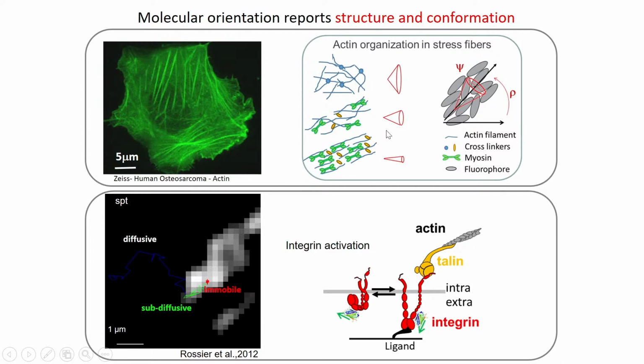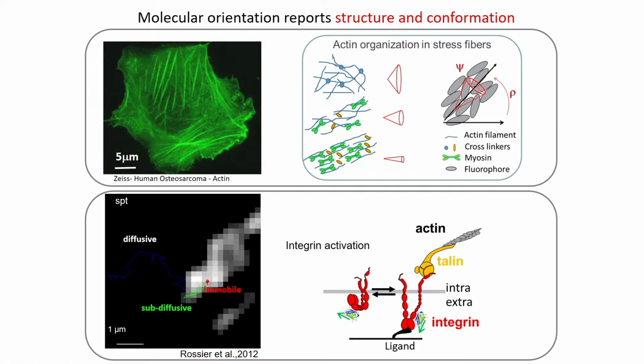These different types of organization are differentiated and discriminated by clear orientational properties, and this is what we're going to try to measure here. This is not only about structure, and it can be about properties of single proteins, such as integrin here in this lower part of the graphs. Integrin is known for its property in recognition of a substrate, for instance, binding to an external part of the cell. There are lots of studies done in tracking, for instance, single integrins, being able to see its different behaviors between highly diffusive translational behavior to stopped one when they reach focal adhesions.